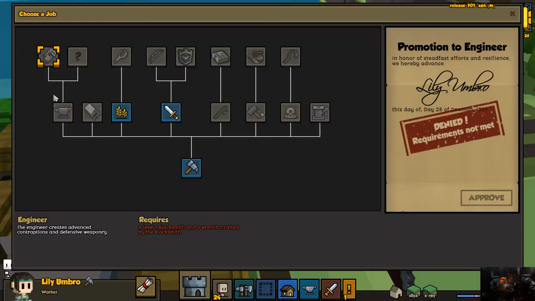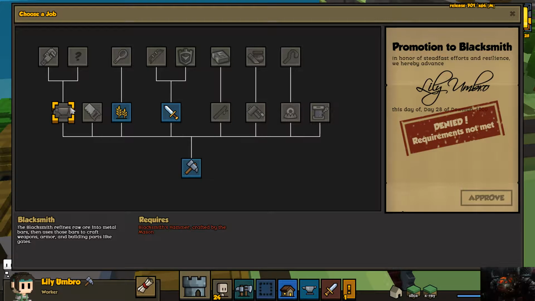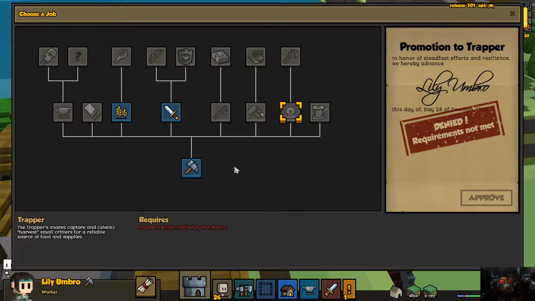So the plan will be to level him up. He needs to be a level one blacksmith, which is no big deal. So what the plan is going to be, this is going to sound really funny, but I'm going to get a blacksmith, get him going, and then I'm actually going to tell him to become a trapper and bring someone else in and level that other person up.